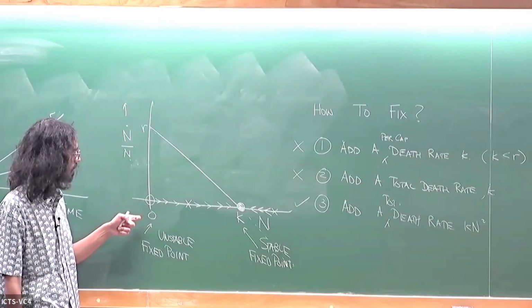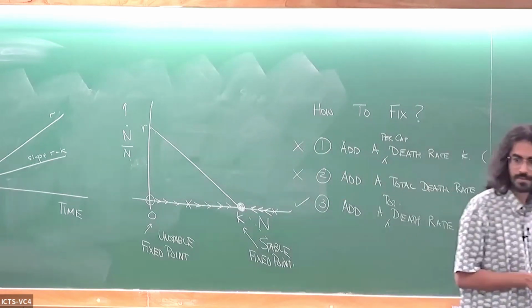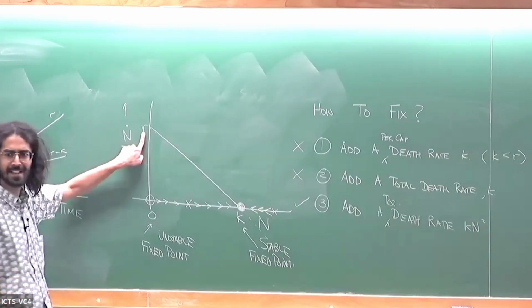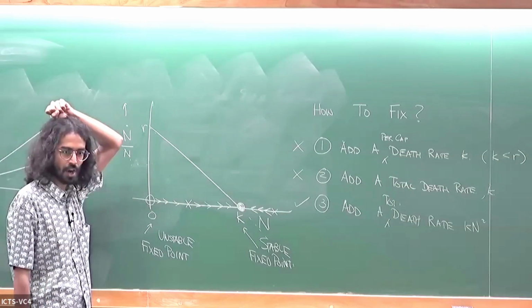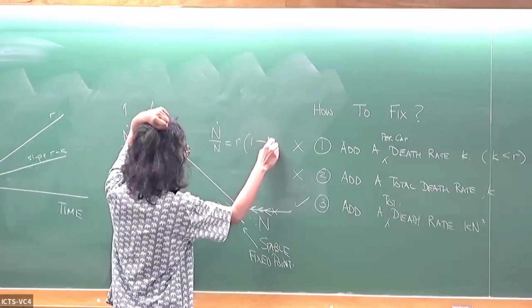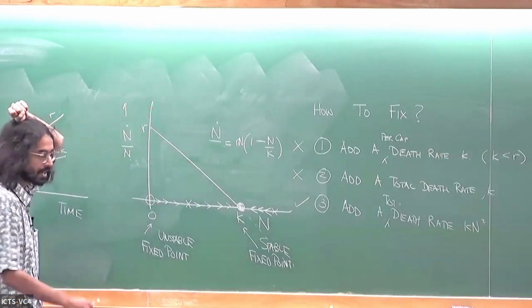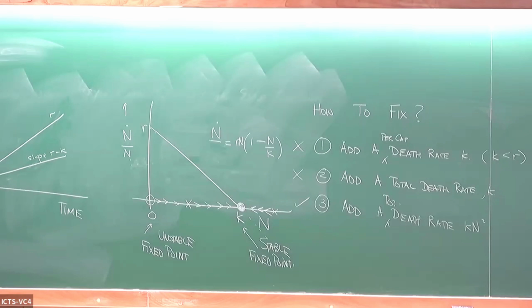So when you have no individuals, what should the growth rate of the population be? 0, right? Exactly. N dot over n is not defined, right? So we have our model, which is n dot over n equals r times 1 minus n over k, and at n equals 0, you see that the population has a 0 growth rate. And did that have to be the case? Why would it not be the case? Could you have a population where there were no individuals but had a positive growth rate or a negative growth?